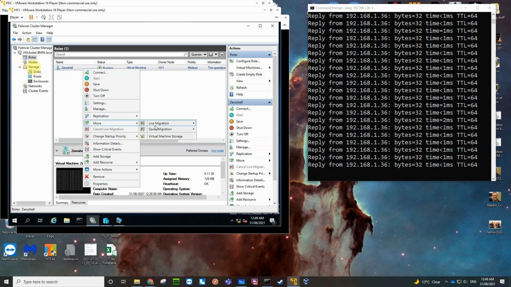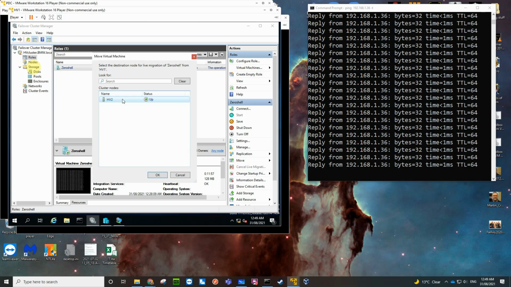So why couldn't I live migrate that? It might be, you know how this thing struggled to start because of the amount of memory. So maybe this was the same thing. Didn't think it had enough memory.